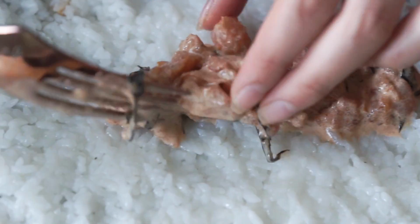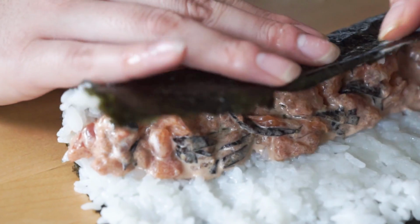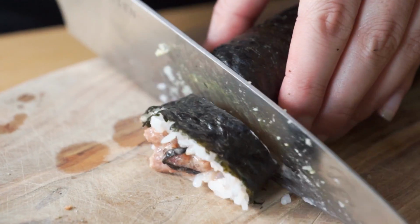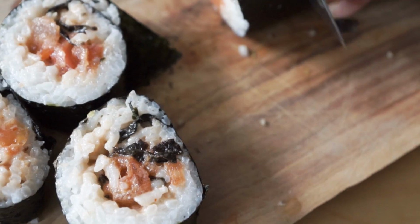So use your hands to just kind of pat it into a thin layer, leaving the edges clear of rice so that you can seal it. Put a nice line of your vegan spicy tuna, and then you're just going to roll it as tightly as you can, using water to seal the seaweed at the end.